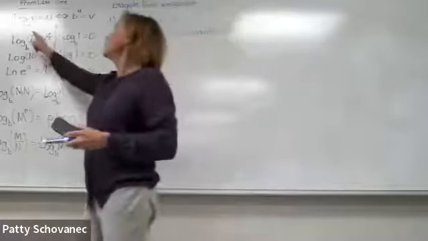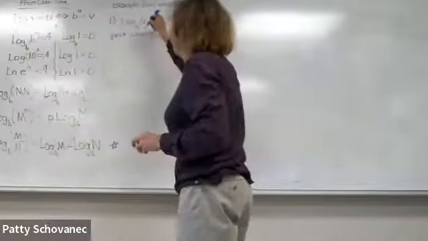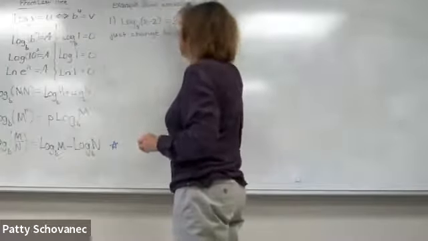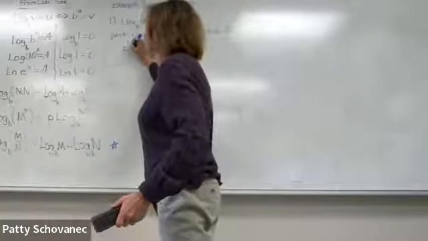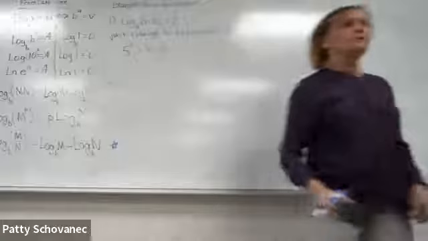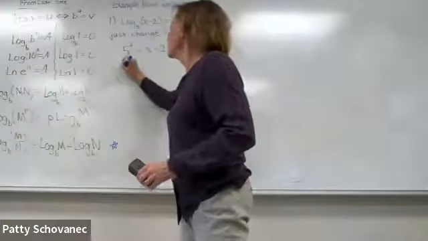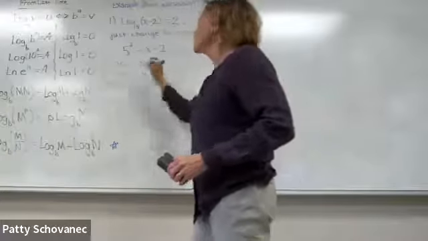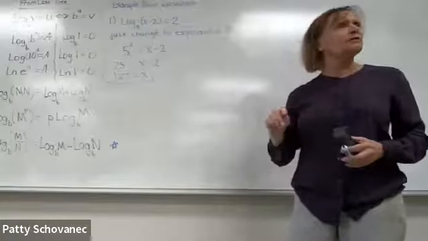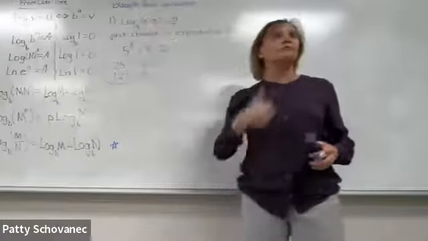So the exponential form says that I take the b, raise it to the u power, and set it equal to v. So here I take the 5, raise it to the second power, set it equal to x minus 2. Base raised to the right-hand side is equal to the argument of the logarithm. So 5 to the second is x minus 2. And now that's just a linear equation. We have 25 on one side, x minus 2 on the other. So x has to be 27. And then you can quickly check your answer. If x is 27, then inside here I've got 25. So this says 5 to the second is 25. That works.